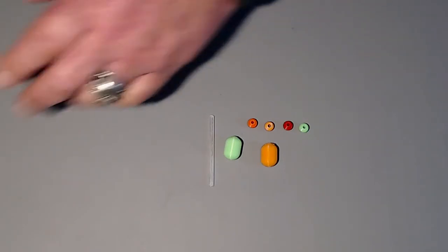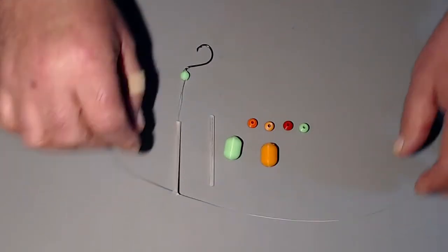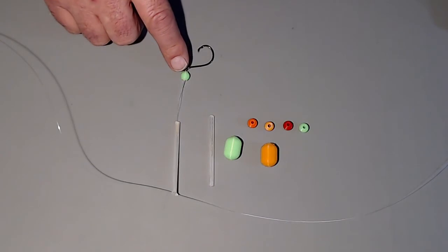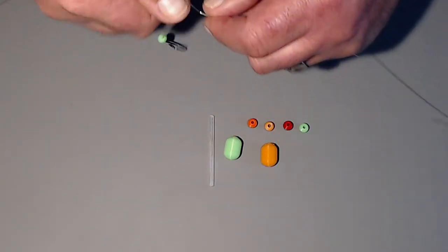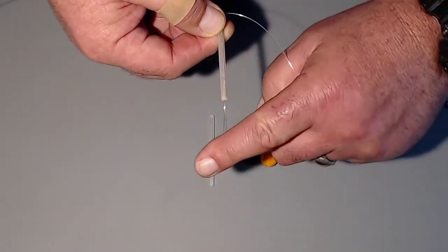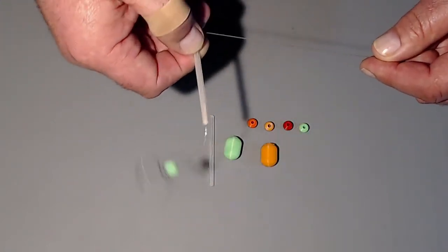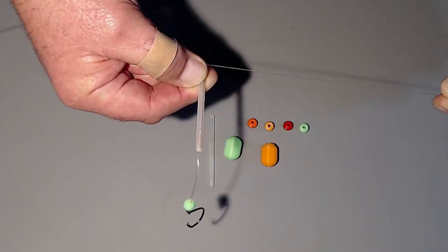Let's bring it over. So right here, as you can see, there's a boom arm. I have a green bead on it and a circle hook. What these do is hold it out a little bit, but it holds your line, your drop loop, away from your main rig, your main line there.